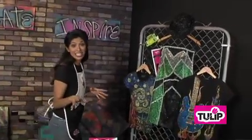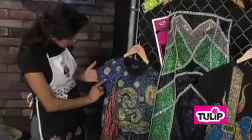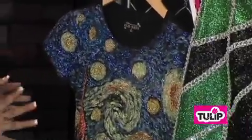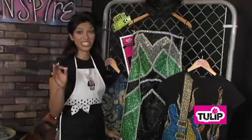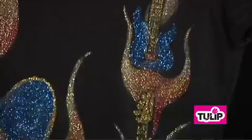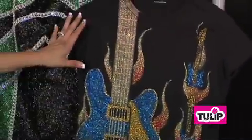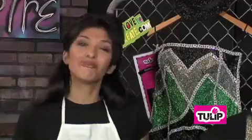Now let me show you a couple of other ideas that we've done with our Tulip Fashion Glitter. This one we actually used our paintbrush and did the glitter bond, and underneath we actually did a layer of our Tulip Fashion Soft Paint, which came out really nice — the glitter just gave it that extra kick. And then over here we did a simple dress that is not so simple anymore — it looks fabulous. We just brushed on all of our different glitter bonds and then added some different colors, with a little trim on there for a little accent. And then we have this awesome guitar t-shirt, which we did with some stencil work and a little bit of brush work on the side. It's easy to use, it's permanent and it's washable — it's washable glitter! So why don't we check out some of your designs? Post them at our gallery at ilovetocreate.com.